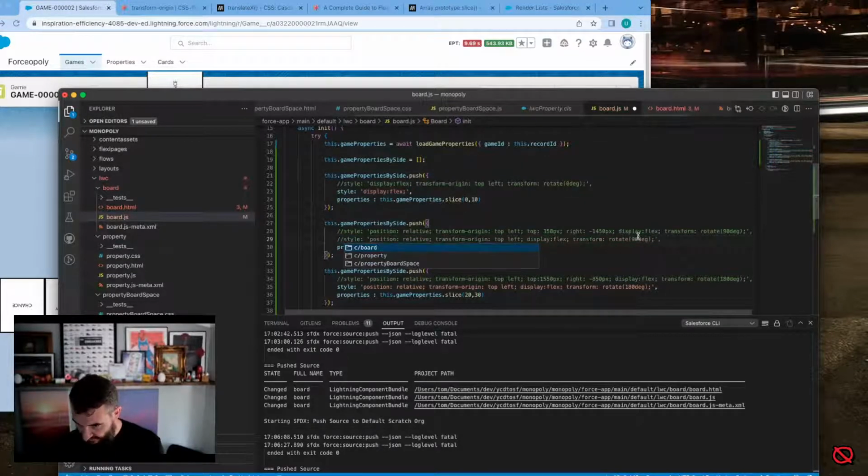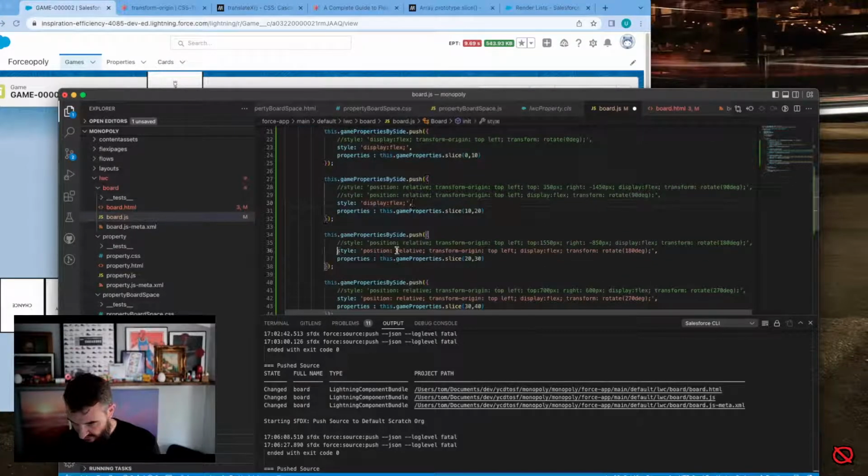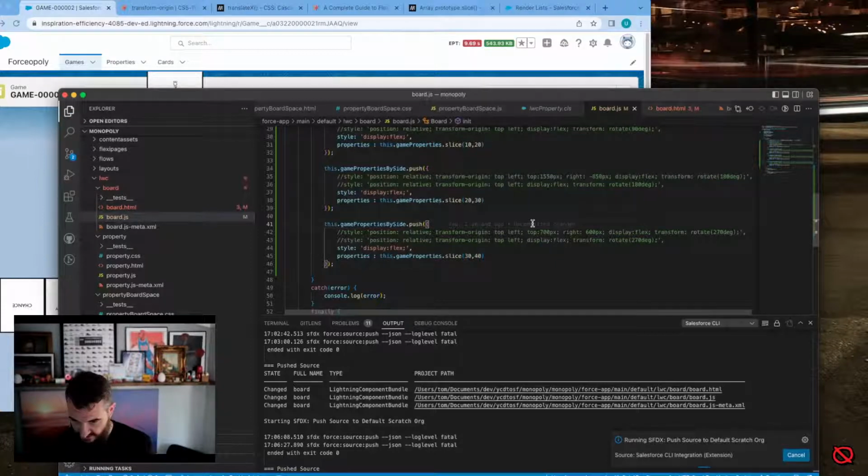But I think if we undo this a little bit and have those render in the opposite direction, then we can apply some other settings here and get stuff where we want it.